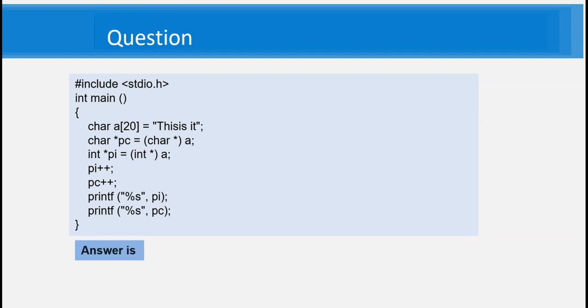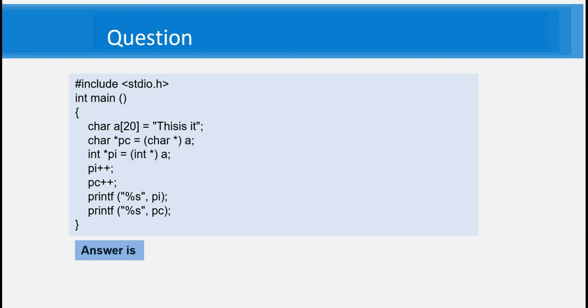So now when it prints, what happens is when you do a pi++, even though it's pointing to the base address of a character array, it will jump by 4 elements. So pi would jump from t to h, i, s, space: 1, 2, 3, 4. So it points to the i in "it", or rather the position after 4 characters, and pc is moving to the next location, which is h.